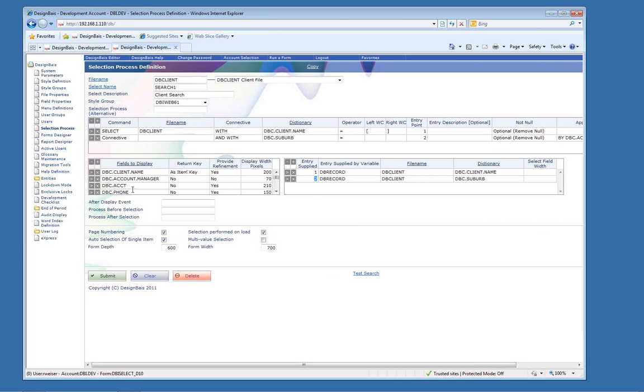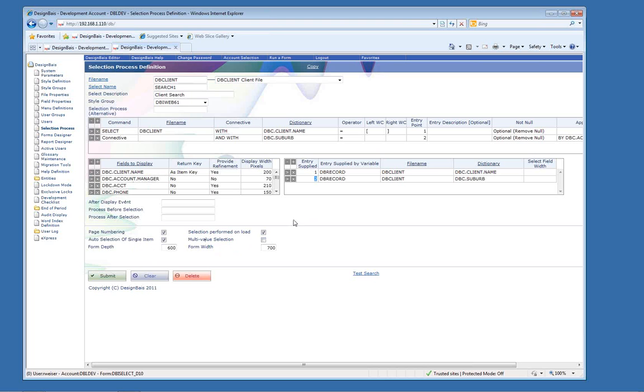So you don't need to put in any display data because you're not using it for displaying this particular data. We're going to enter the data on the form. So these fields are not necessary. Now, this selection process is used in other forms, so it's going to have this display information. The same thing with you. You may have a selection process that you want to use for your reports that's being used in multiple places, and that's fine. DesignBais just won't use this information.